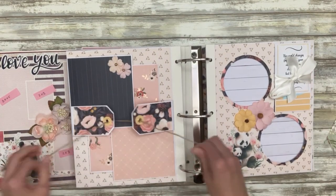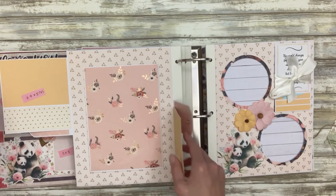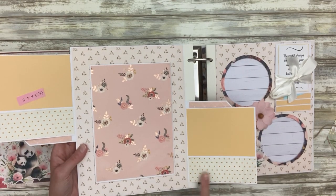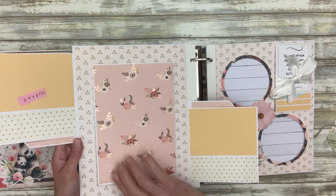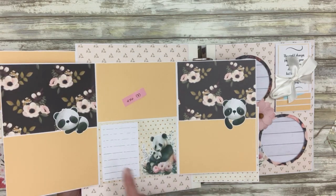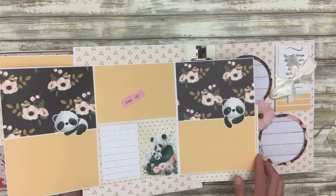Another set of tags holds everything closed. Over here we have room for a three-and-a-half by five inch photo, and a three-and-a-half by five inch photo over here. She could add a piece of paper with journaling underneath, she could put photos here — all kinds of space. Then there's a three-and-a-half by five inch photo there, actually four-by-six, four-by-six, four-by-six. And journaling — I just love this, it's so cute.